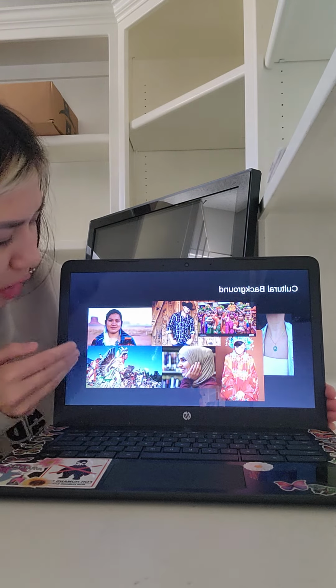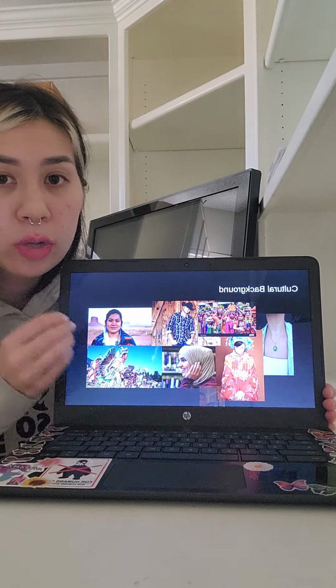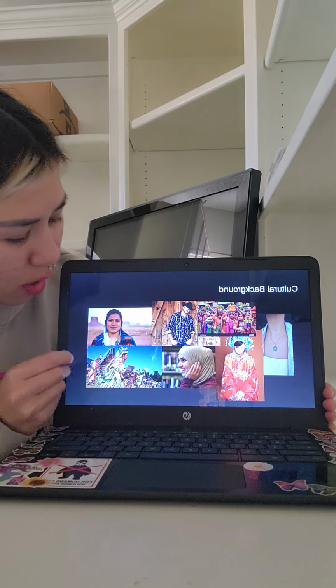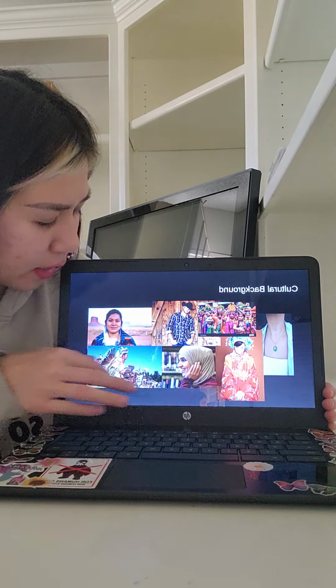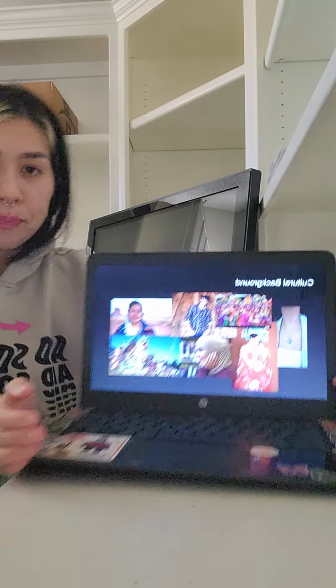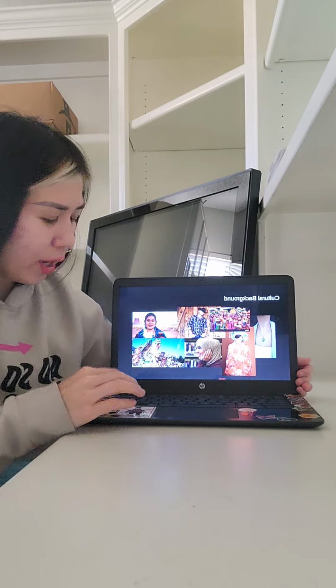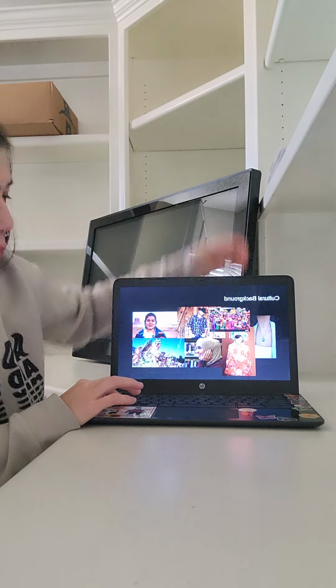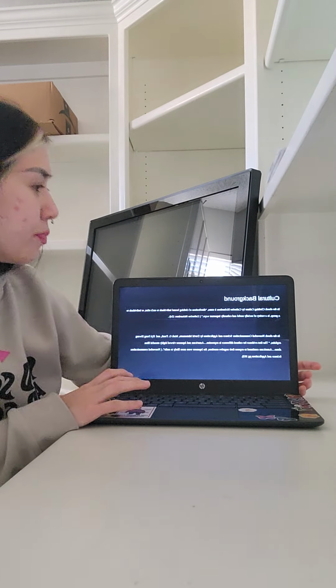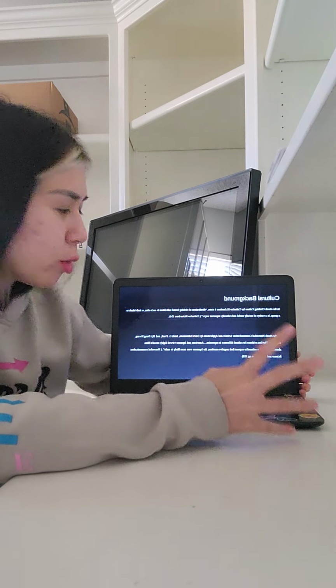And then I also put Native American people here. They usually wear tribal clothing, and they also have these really beautiful feathers and stuff. But yeah, it's their culture, and they all look beautiful no matter what. It's nice seeing people express their cultures and stuff. But yeah, let's talk about cultural background.